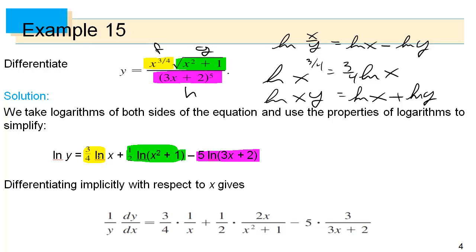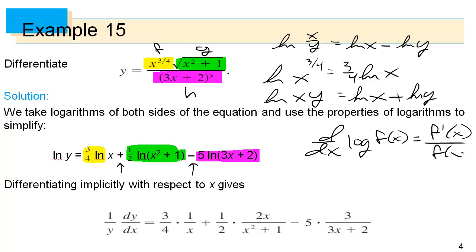Now we can take the derivative of this whole thing, and because these things are separated by pluses and minuses, we get to just take the derivative of the first piece plus the derivative of the second piece minus the derivative of the third piece, and we don't have to worry about the product rule, the quotient rule, anything. We just have to do this simple derivative of logs of things. In this case it's a natural log, but it's still just a log of something, and we use that the derivative of log of f of x is just its derivative over itself.